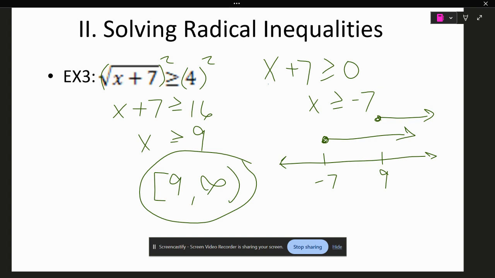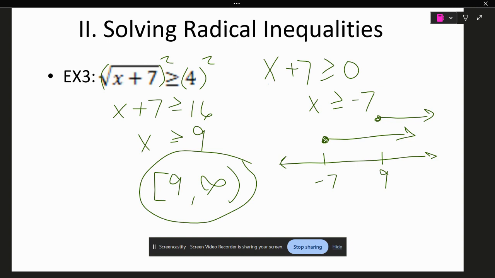I know that you've seen inequalities before, and we've used number lines. This is just a little more of a variation to it. It's a little simpler, I feel like, than some of the things that we've done in class before. But the big thing is find out your domain. Then from there, find out your solution. Put both on a number line for your inequalities and see where everything kind of overlaps or intersects. You might even have more than one or two things.